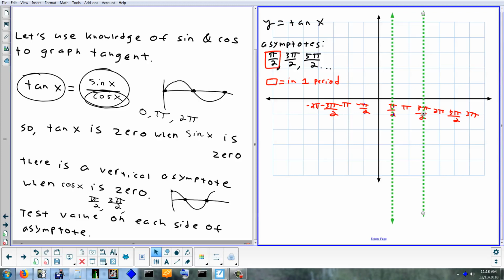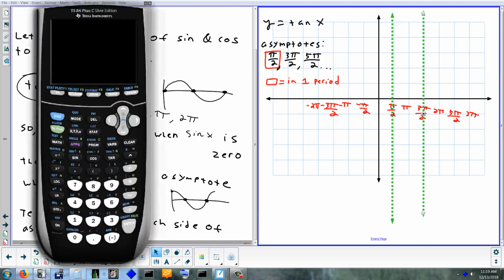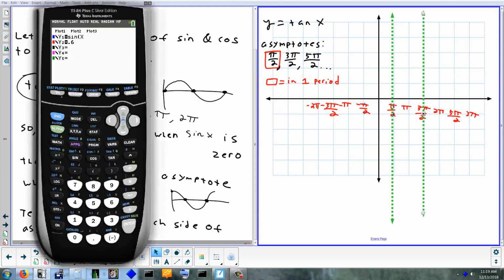All right. So let's type this in. Let's do sine divided by cosine. And let's pick a value that's very close to pi over 2. Easiest way to do it is just, let's go pi over 2. Put that in parentheses. And let's just say plus, let's move a very small amount, 0.01. So if you go just to the right of pi over 2, you're going to be way down at negative 100.